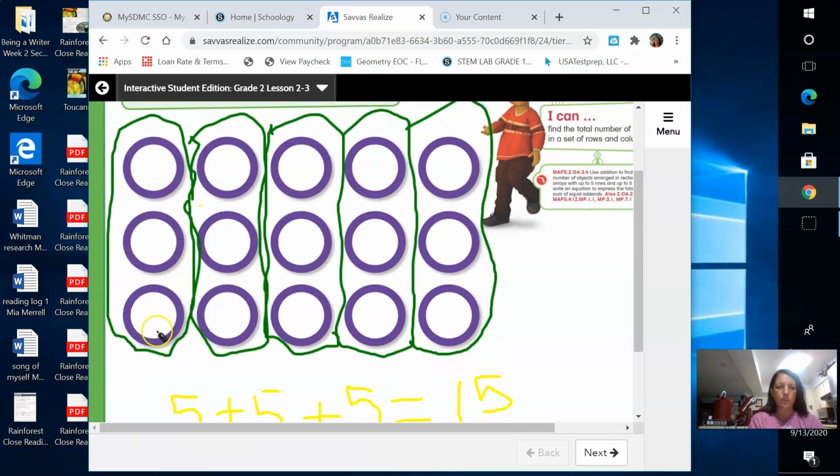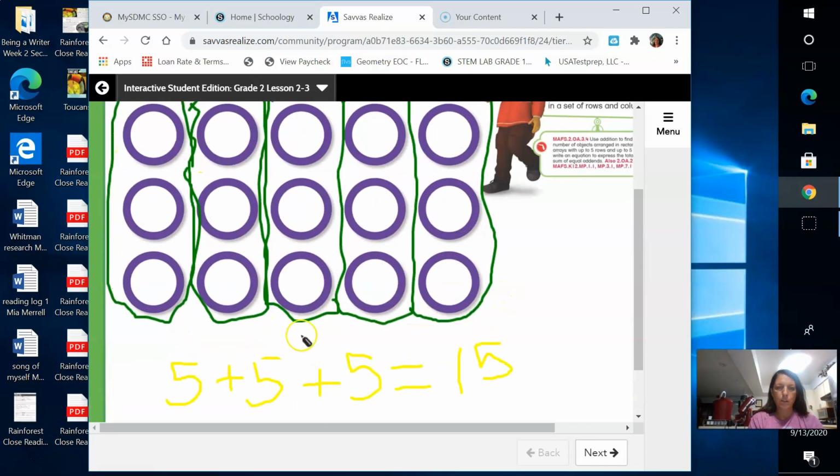How many are in each column? Three. So we would write 3 for the first column plus 3 for the second column plus 3 for the third column plus, oh my, 3 for the next column and 3 for the fifth column.